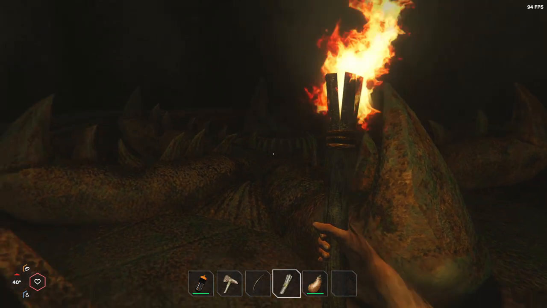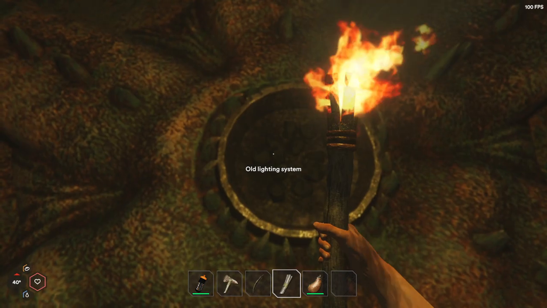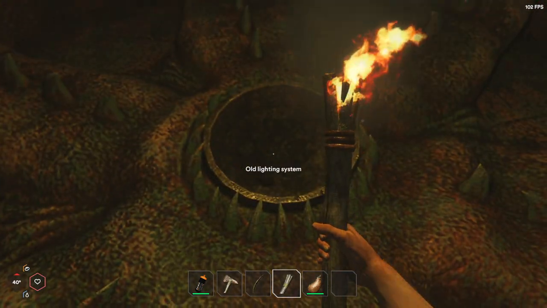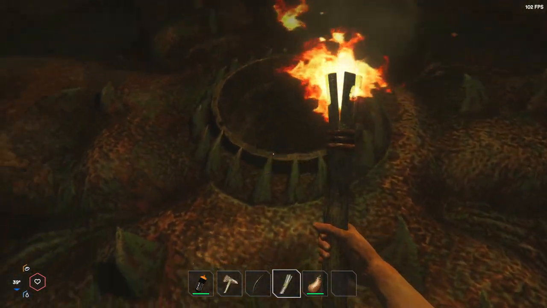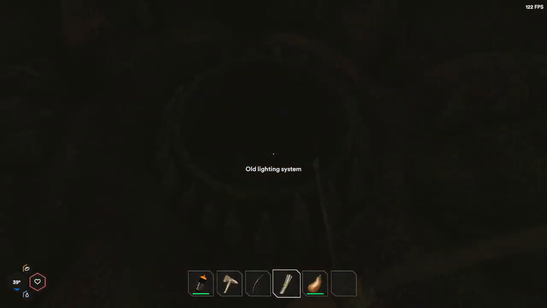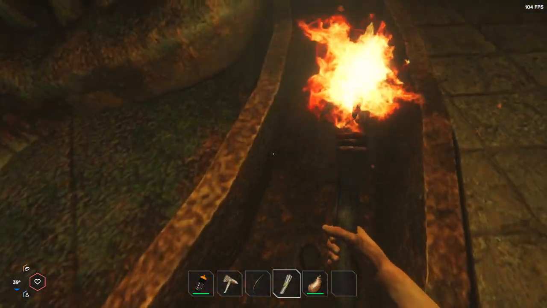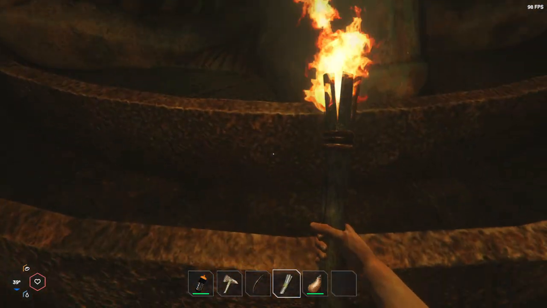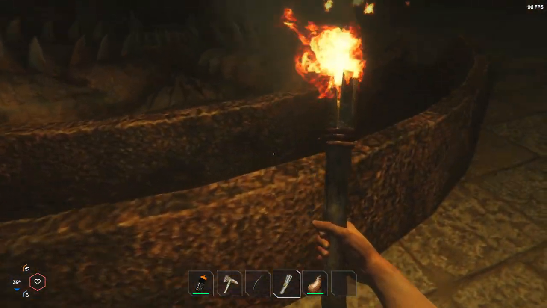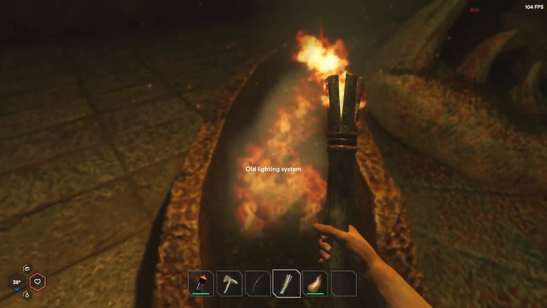It's like a centipede mouth? What is this? Old lighting system, perfect. Do it. How do I do it? How did I do it last time? There's one. Oh, I think because, oh, I'm gonna die here. Can I light up the edge? Oh, here we go, over here, I believe. There we go.